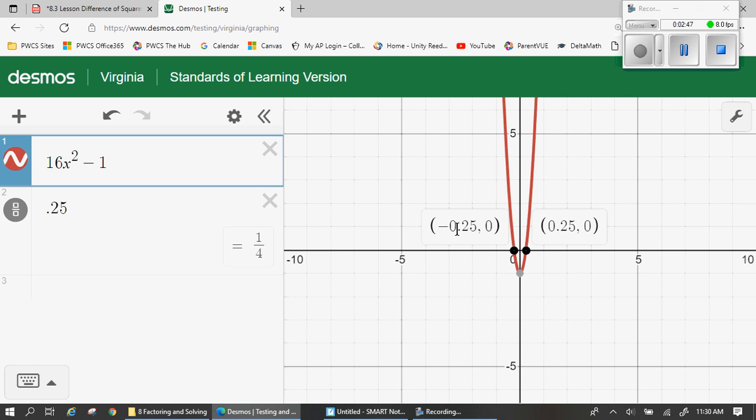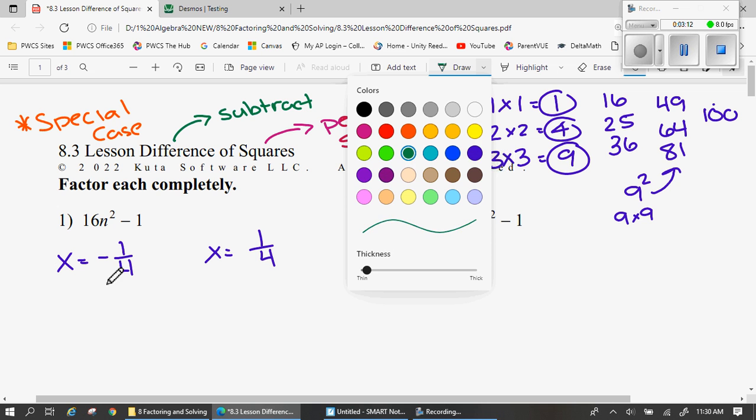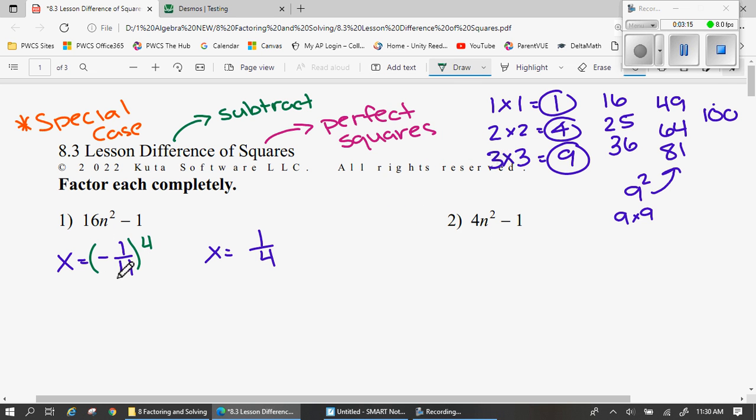And so you'll see that the two x values are negative 1/4 and positive 1/4. And what you'll notice when we go through these problems is that the x-intercepts are both the same fraction, just one's positive and one's negative. And what we would have done in the previous lesson is solve these. I would multiply both sides by 4. Move this minus 1 to the other side, and it becomes positive. And so my one factor is 4x plus 1.